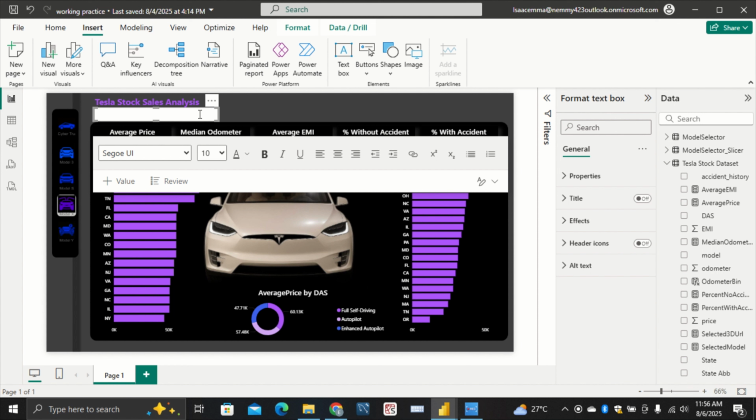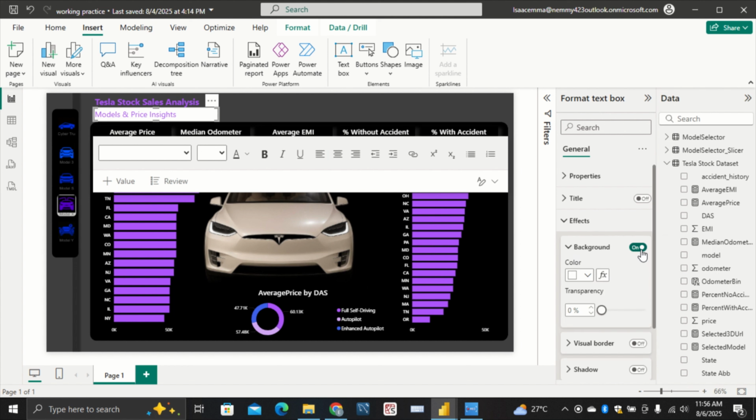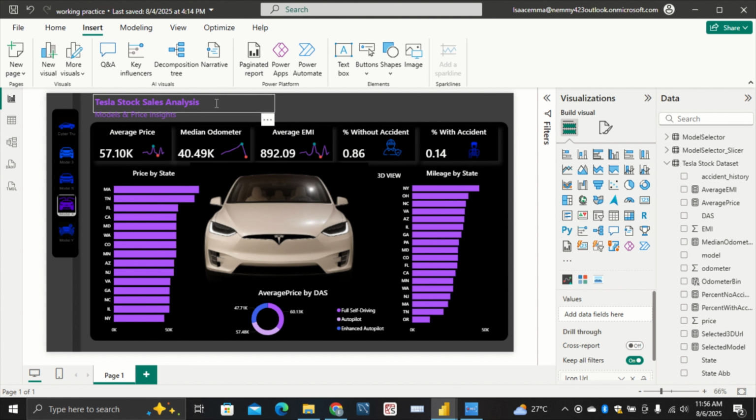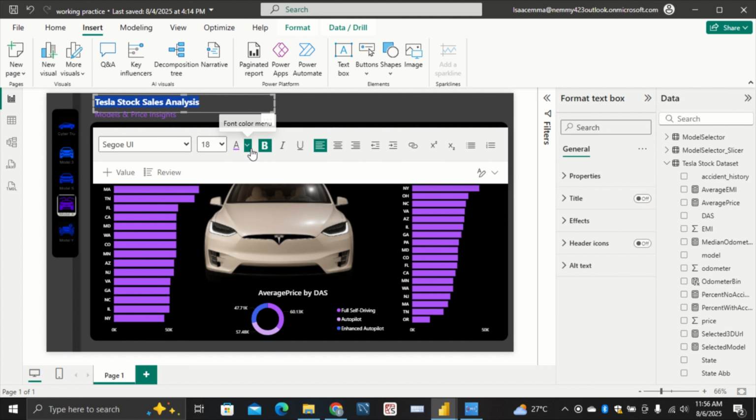This is okay, good. But this one now, let's change this one to white. Highlight it and put it in white. So we're going to be making, I think we'll have to shift it. Yes, I think we'll have to shift it. Let's shift it a little bit forward because we want to put our symbol for the Tesla at this moment.